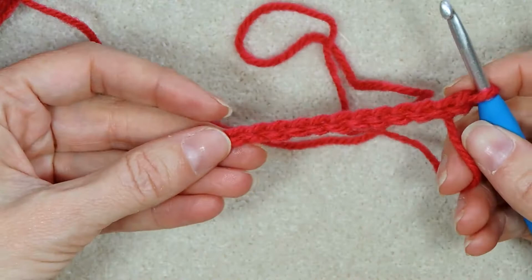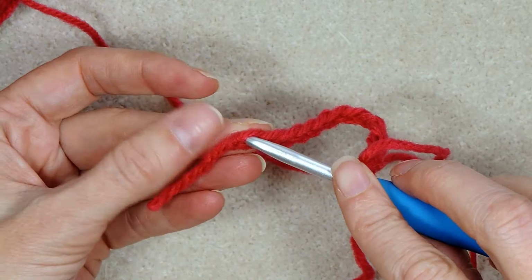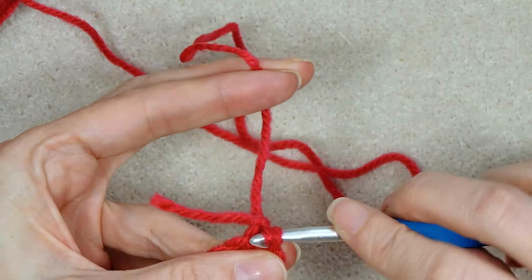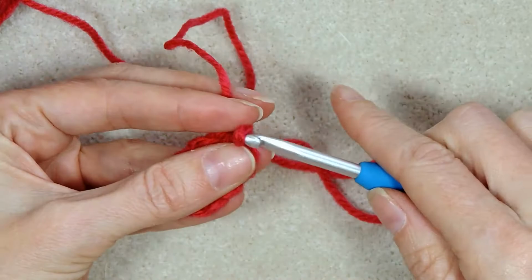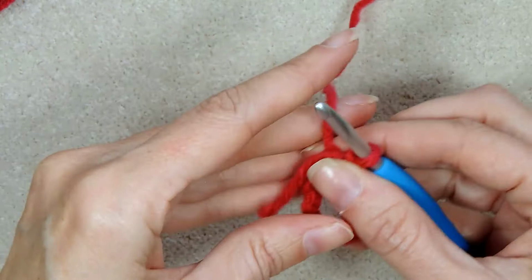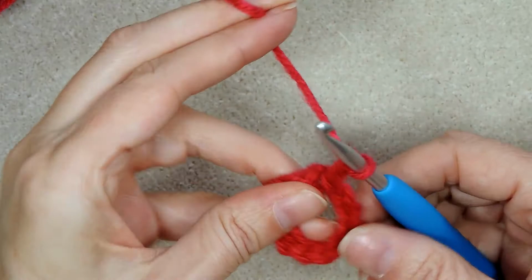So take your hook and put it into that first chain in the center of that first V. It doesn't matter if you have one or two strands on it, just get your hook in there. Grab your yarn and bring it back and bring it through the loop on your hook. Now lay your tail along the top of your chain or the side of your chain so it can go over it. And just pinch it down and then chain two, one and two. So now we're ready to start.